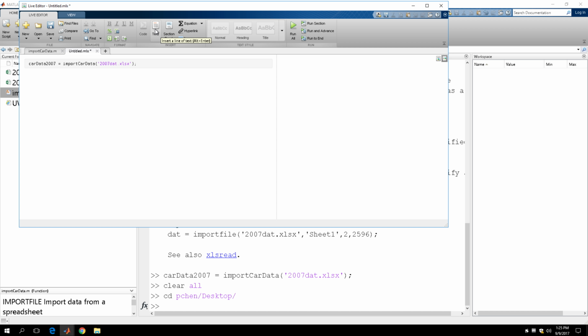Text allows you to insert just ordinary text or formatted text. Those texts are going to be ignored by Matlab, but it's going to be useful for people to understand your script. And it's different from a comment. Those are text that can be formatted, but a comment must start with a percentage sign. A comment line must start with the percentage sign. But the text is more like, so suppose we would like to insert a text.